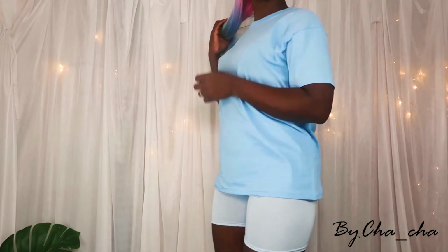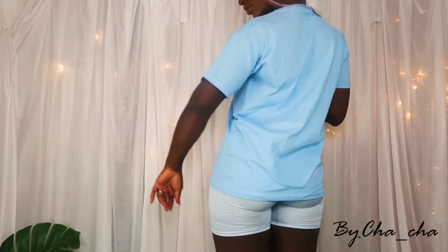But yeah, it's a size 8. And this is the back. Just a simple, plain blue t-shirt and cycling short. I'm glad I got a size 8 in the cycling short because it fits perfectly. A size 10 would have been big, and I got a size 8 based on my previous experiences. I got some cycling shorts from another vendor, and I got 10 and they're big on me. So this time I'm going down, and the material is kind of stretchy. Usually trousers are 10, so if I could fit in a size 8 cycling short, I think you should be able to. So yeah, I love it.